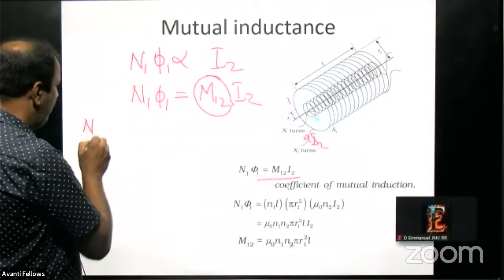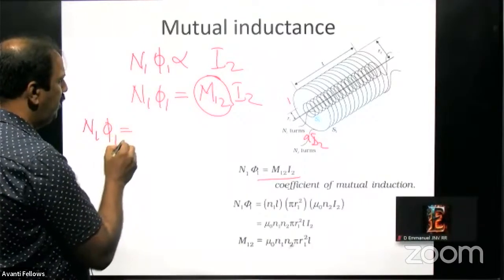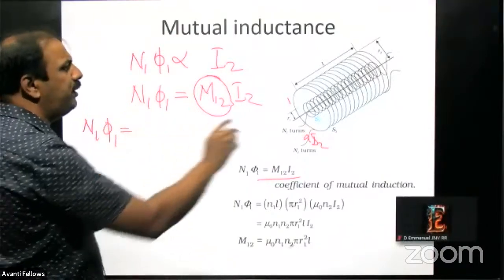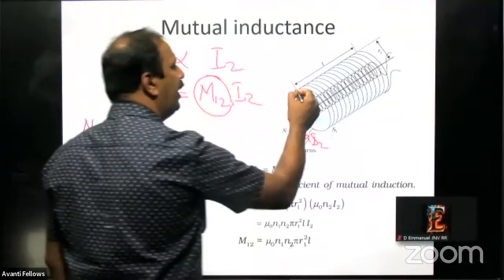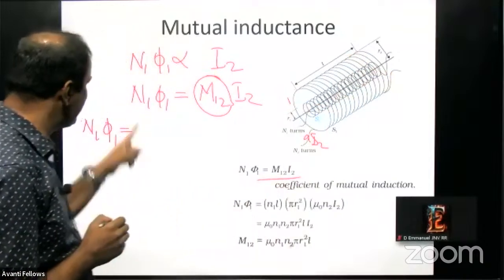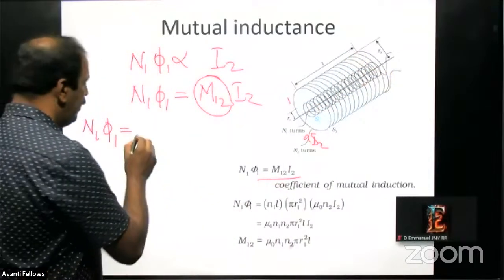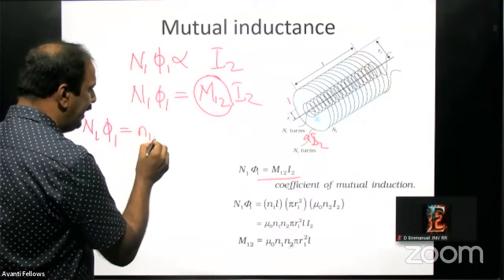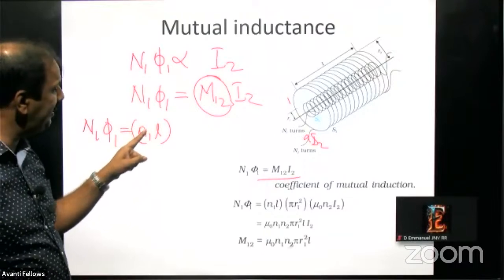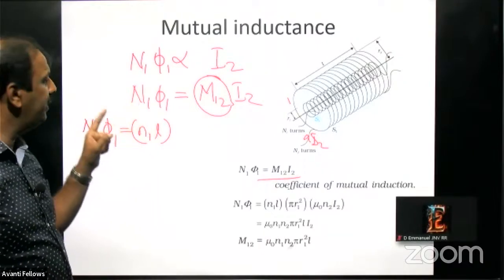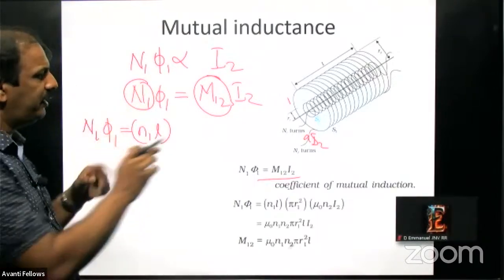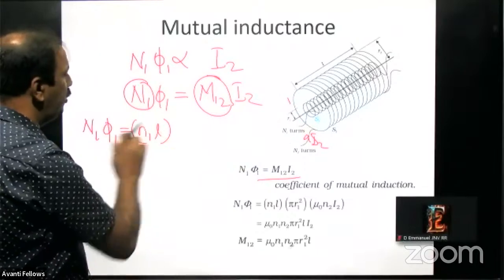So we will see what this side is. This N1 phi1 is equal to, what is N1 here? This N1 means the number of turns in this one. That is from here to here in the first coil, this smaller coil, how many turns are there? That is N1. So how much will it be? That is small n1 into L. What is this small n1? This is the number of turns per unit length, into length. That gives the N1. I think this is clear. So N1, the number of turns in the inner coil, is equal to n1 into L.